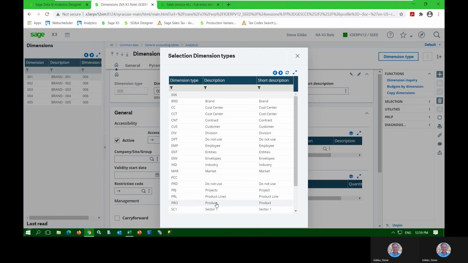So keep that in mind as kind of a best practice as to whether or not I need to add a dimension. If I can get the data somewhere else, like maybe analyzing sales data, you may not need that dimension in your chart of accounts.